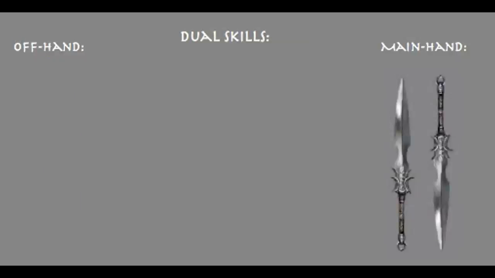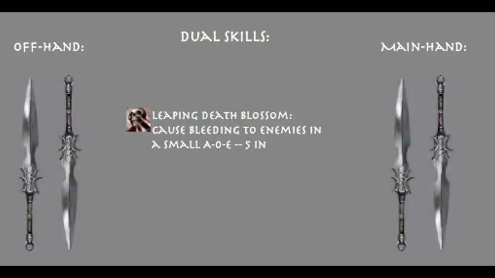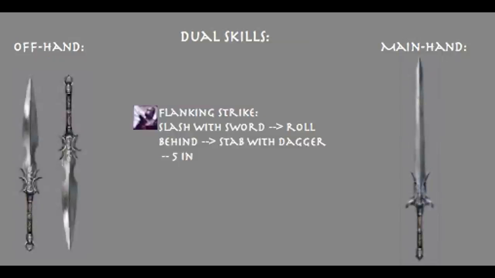And let's actually talk about them. There are only 6. If you are wielding a dagger in your main hand and a dagger in your offhand, you will get a skill called Leaping Death Blossom in your third slot. With this skill, you cause a small AoE of bleeding on all foes within it. This costs 5 initiative. If you are wielding a sword in your main hand and a dagger in your offhand, you will get a skill called Flanking Strike. With this skill, you slash your target, then you roll behind them to stab at their back.